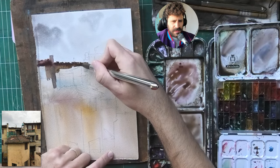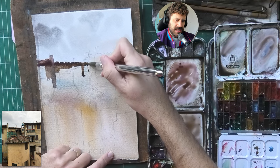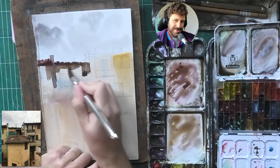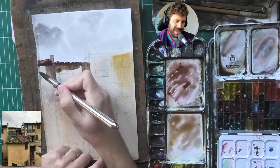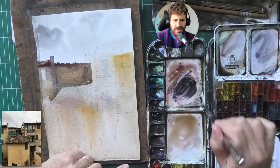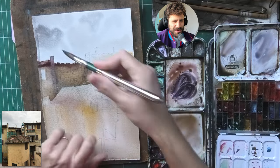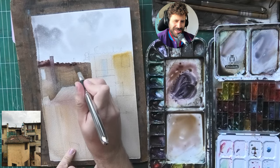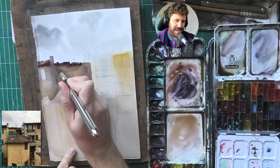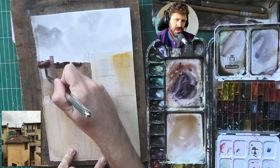My main mistake here was in the values, but that led to exposing one of my current big weaknesses — surprisingly enough, it has to do with lightening things up. I'm actually quite okay with where the values turned out, but you'll see soon. These are the types of washes that are a little trickier, because you almost need to constantly be aware of the overall picture and the small detail you're working on, so you still maintain flow in the overall picture and still get the details to look the way you want.